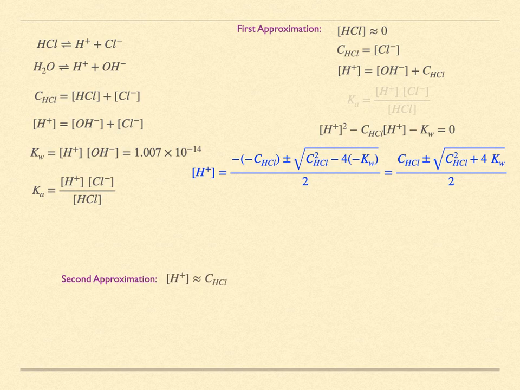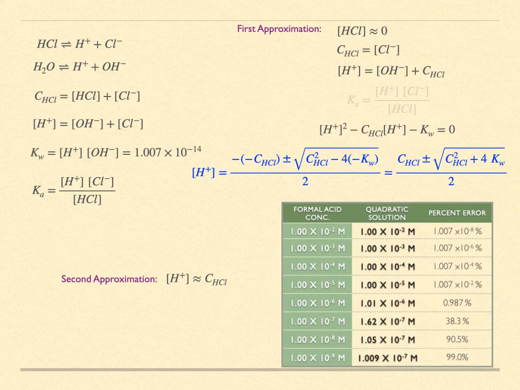And this approximation almost trivializes the problem. The concentration of H plus is just the formal acid concentration. End of problem. But we observed before that this approximation is not universally applicable. As the formal concentration decreases, the influence of the water dissociation increases, and it can finally dominate the strong acid's contribution. When does that become a problem?